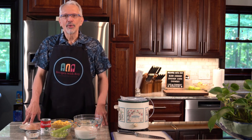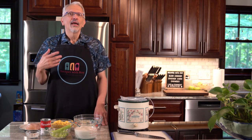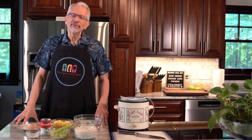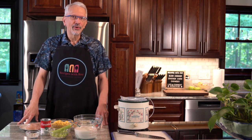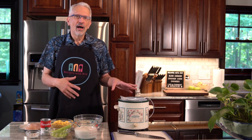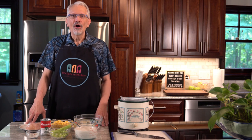Today's recipe is one of mine, but it comes at the request of my brother. He requested that I do a chicken corn chowder. So Dan, here it is. And since I'm mentioning my brother, I have to mention my sister Kelly, or there'll be problems. She didn't request anything, but I have to mention her. So this is my slow cooker chicken corn chowder.